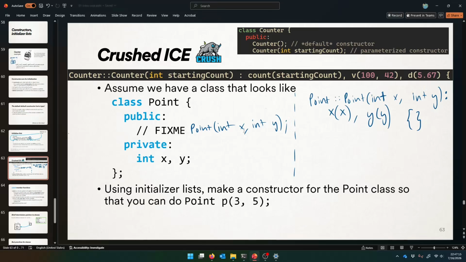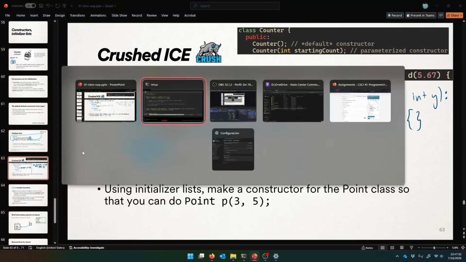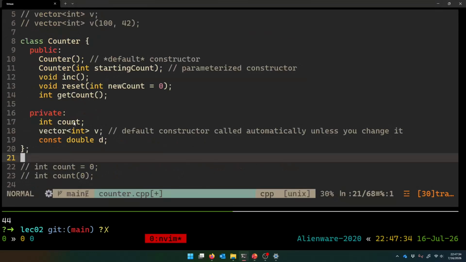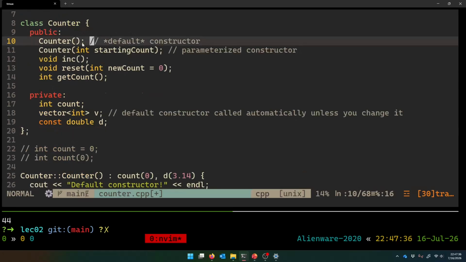Please compile and run it. Use the point in some way, like program the Pythagorean theorem or something to make it work and see that it's worked. Or just at least print out the x's and the y's. See that it happened. That's a great thing to practice with. So yeah, that is a good start. And so yeah, we have some cool things for our counter class now.